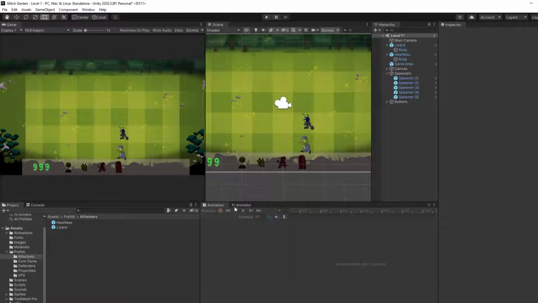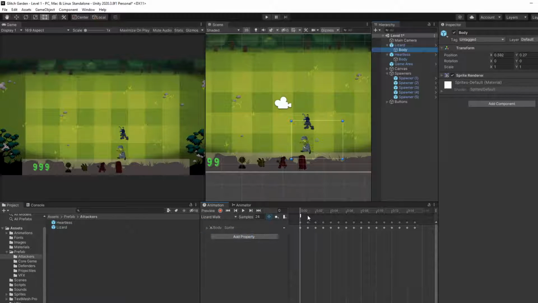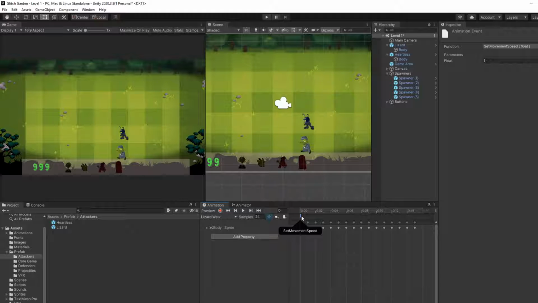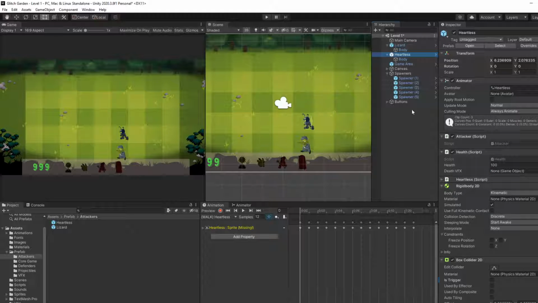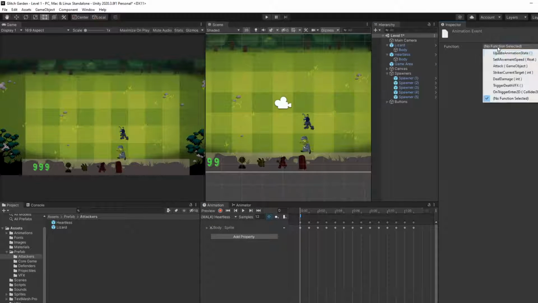Dang. Alright, let me see something actually. How does it go to 1? Ah, I see. So then Heartless, we go back. We had to click on body. And then we go here, add the animation event, set the movement speed, and then we'll give this 2.